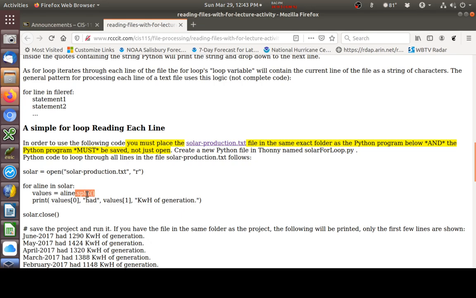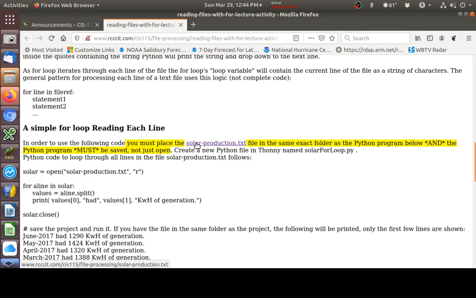The split right here tells Python to take this line, and everywhere that there is an empty white space, to split it, chop it, into a list. And so we get a list that has a bunch of items, however many items there were in that file. So let's go ahead and start Thonny and work with this, but just know that before we can work with it, you have to download this Solar production file.